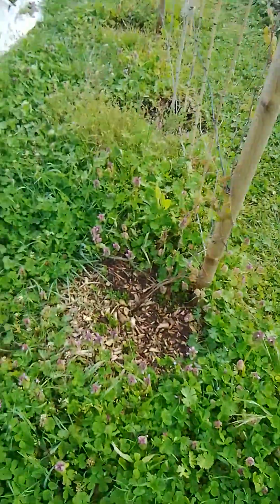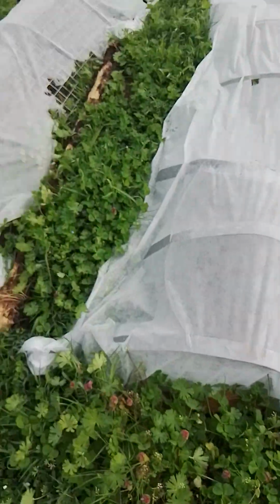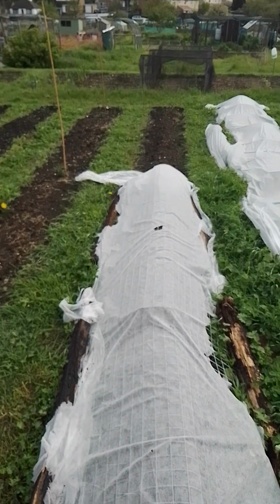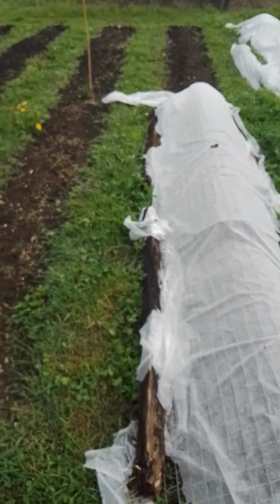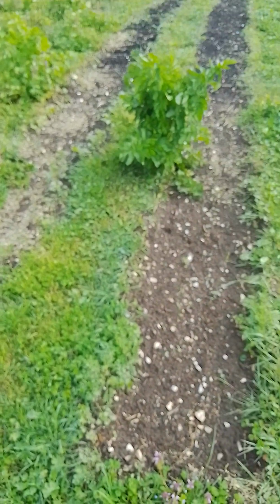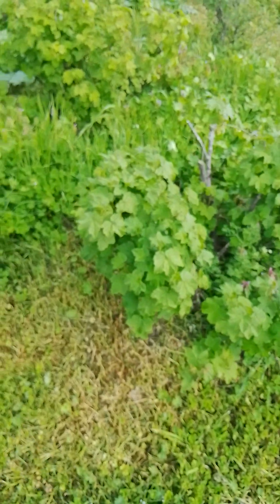Again, the grapes are coming into bud. I've got potatoes underneath this, and you know what, the beetroot underneath this, which I'm going to be taking the netting off. Potatoes in the end bed there again, which haven't come up yet, and this will be my tomato bed. Maize will follow, as will other crops, gem squash and all the rest of it. Here again I've left a lot of the ground foliage to grow, flower, that sort of stuff to encourage bees.